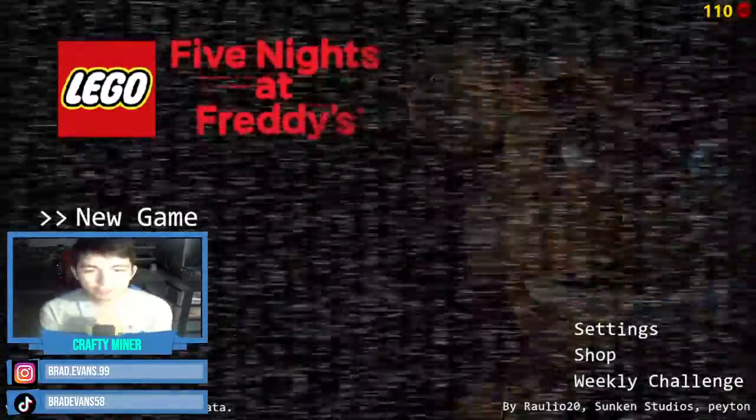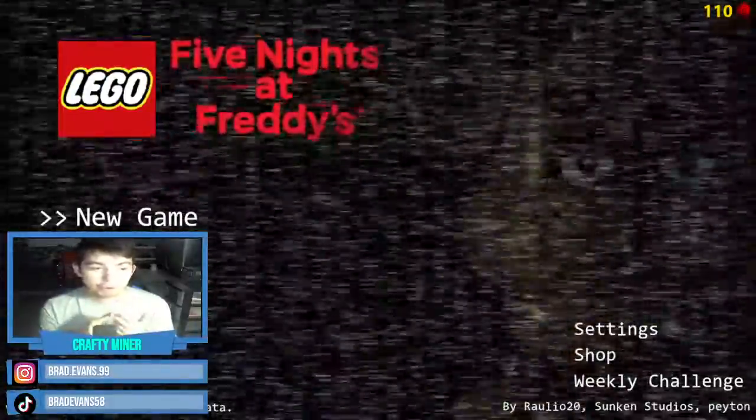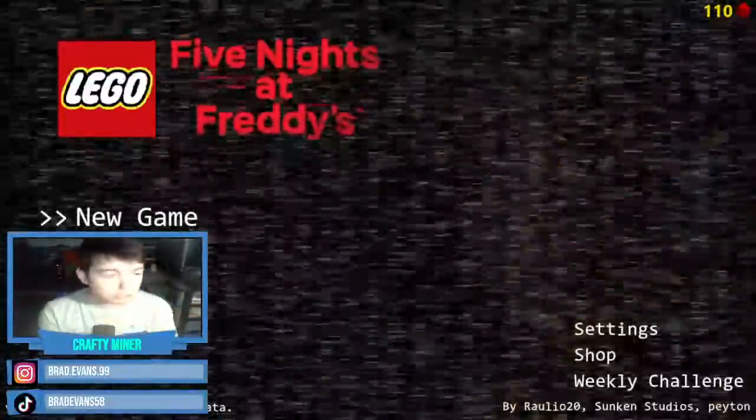Five Nights at Freddy's 1, Lego version. Now they haven't done number 2, 3, 4, Sister Location or anything like that yet. This is just number 1. I'm on Night 5, we're going to do it. We're going to be using a certain strategy for Night 5.